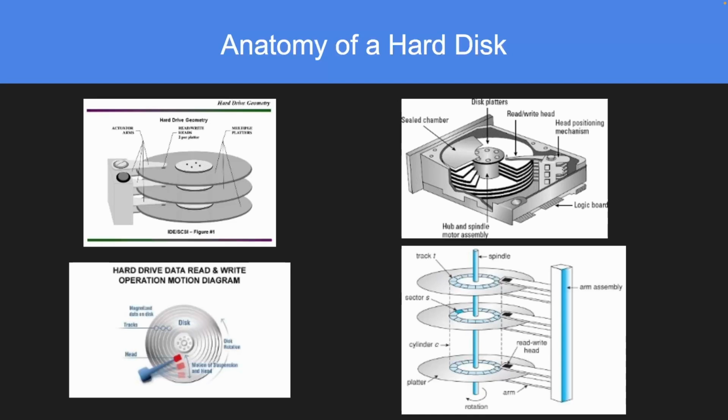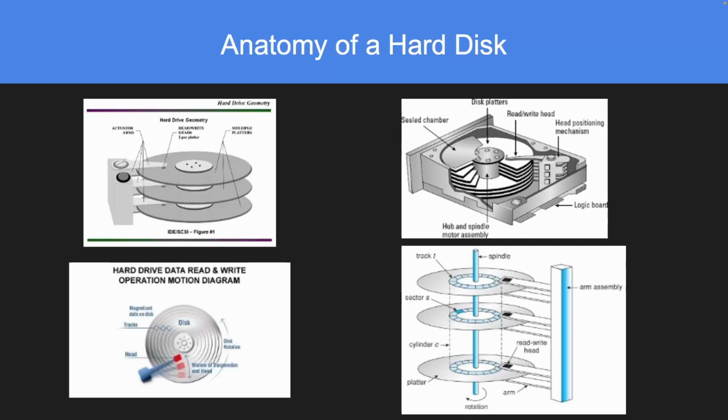All of these disks are put within a sealed chamber, and this sealed chamber protects our disks from magnetic interference and keeps heat away from the disks. Because with these disks spinning, it can create a lot of heat, and heat will wear down the disk, so sealing it within a chamber can help us with heat.